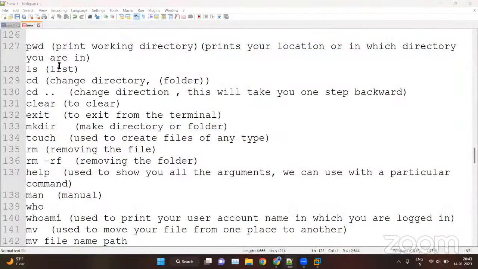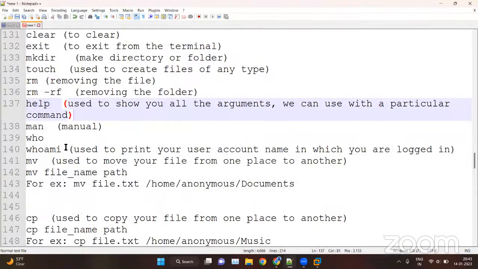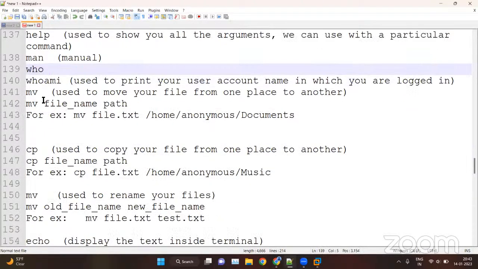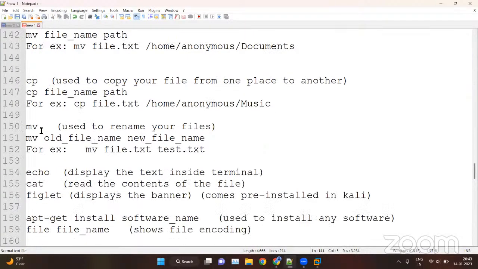So we have seen pwd, ls, cd, cd dot dot, clear, exit, mkdir for folders, touch for files, rm for removing a file, rm -rf for folders, help and man for the manual, who and whoami to print your user account name, mv for moving a file, cp for copying a file, and mv for renaming your file.